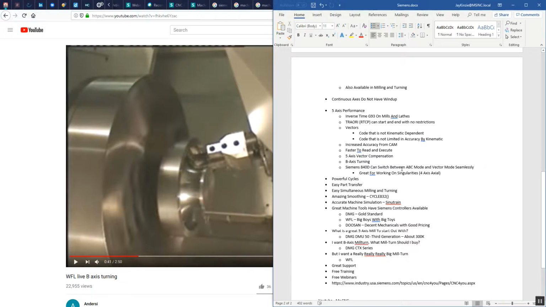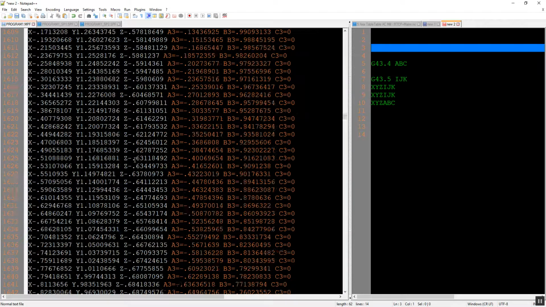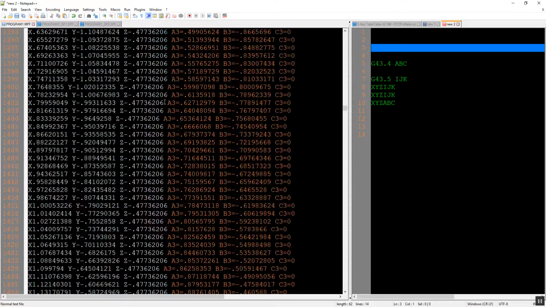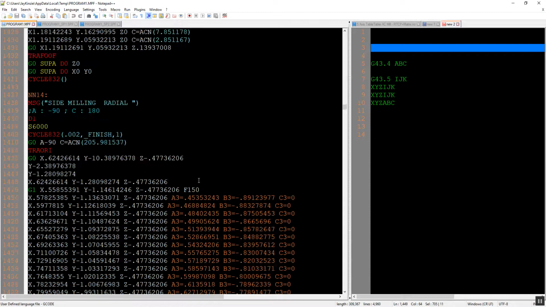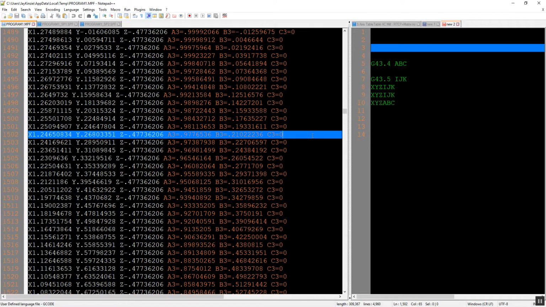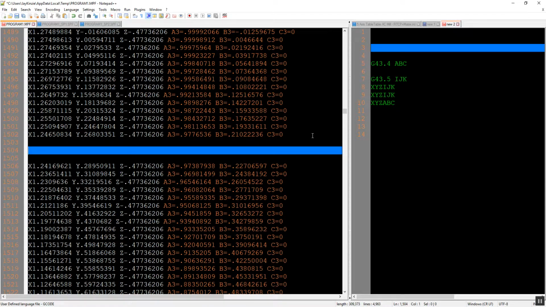So, Siemens, talking about that singularity thing, I just went a little out of order here. With that singularity thing, we can change in the code whether we're going from ABC to vectors or back and forth. So if in the middle of a path, let's just say here, we happened by accident to machine into singularity, this would come out as XYZ, ABC, just the regular ABC commands for moving the rotaries, and then it would go back to vectors.